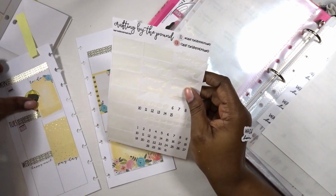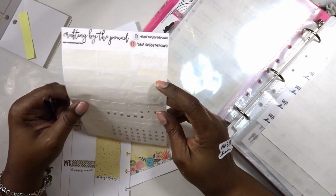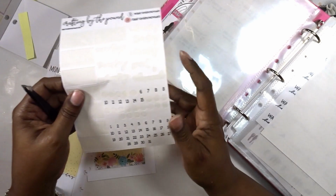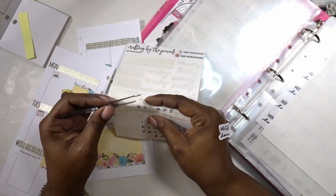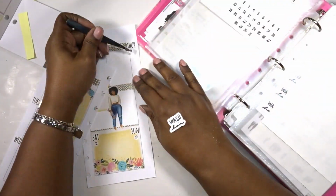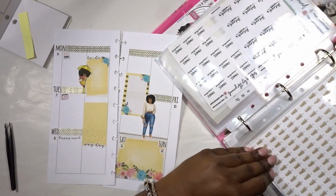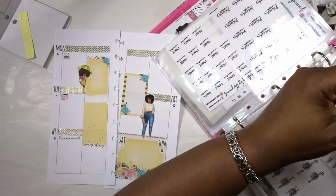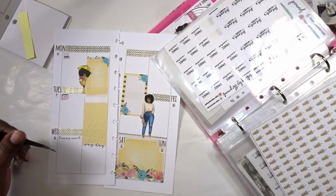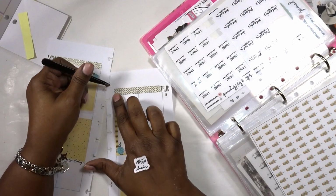Let's use these. Let's try to finish this sheet from Crafting by the Pound. So Sunday is the 12th. Let's start there. Let's use one of these coffees, even though I've been too lazy to get up and make myself coffee most of the time. It could happen. So I'm gonna put that there.